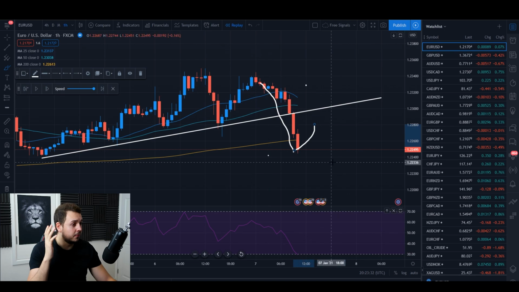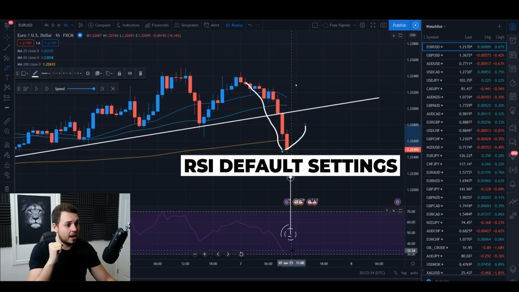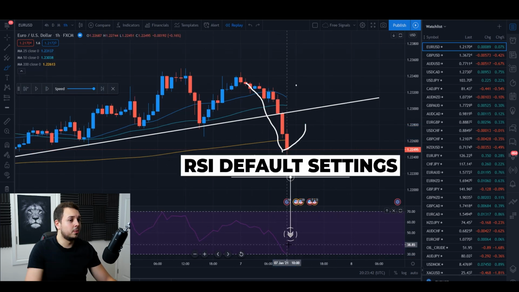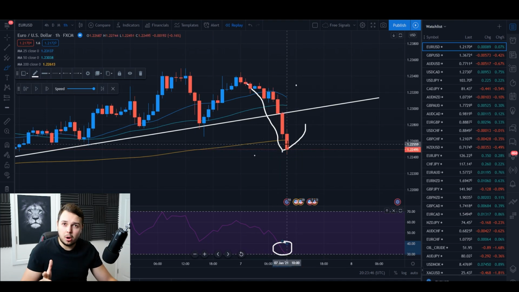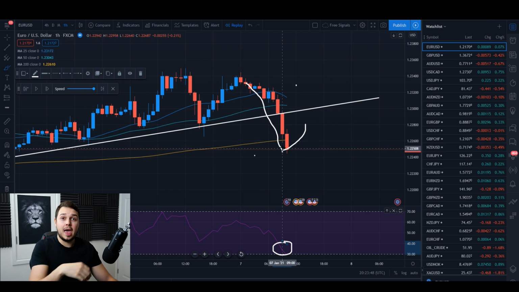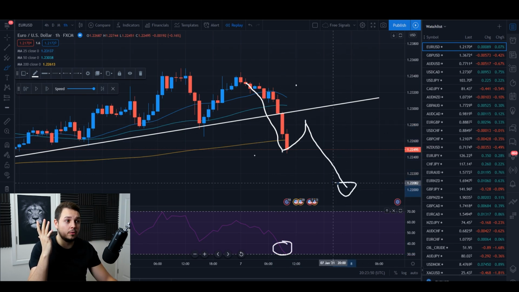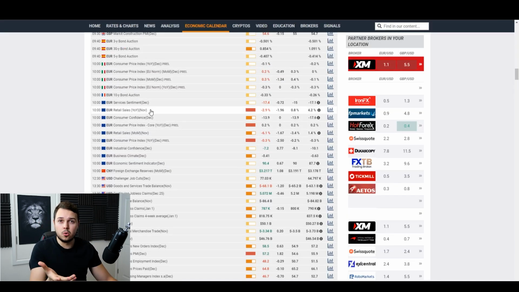And there we go. If we open it up, as you can see, it has been oversold over here, showing that sell momentum has already happened. That push has happened. Probably we're gonna have an exhaustion and then continue to go down because the news on the euro has been negative, right? So what happens is, if euro news is negative, probably the US dollar will strengthen, right? Because people move their money to the best currency they can, the safest currency.